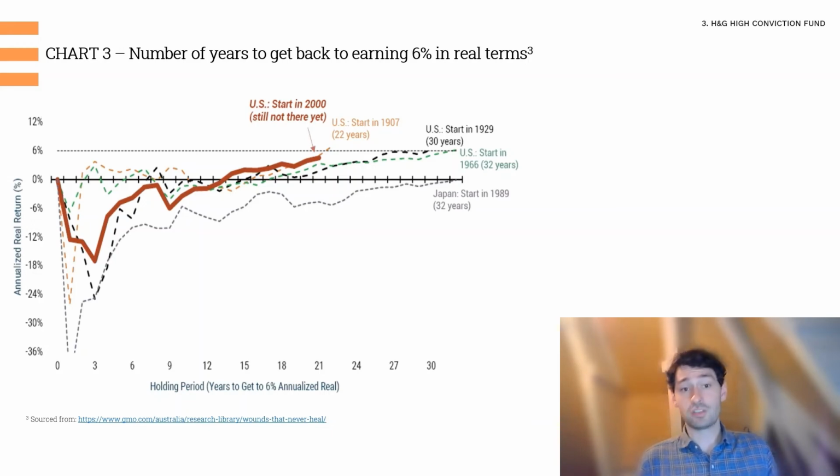So in this chart, each line measures the initial damage done when a financial bubble bursts, and then tracks, as I said, how long it subsequently takes an investor to climb back to that expected 6% real return, and that accounts for inflation. So if annualized returns are the measure, then time is the medium through which investors must navigate. And decades of depressed returns can be catastrophic to long-term wealth available in a person's lifetime, and it's therefore prudent to avoid any huge drawdowns.